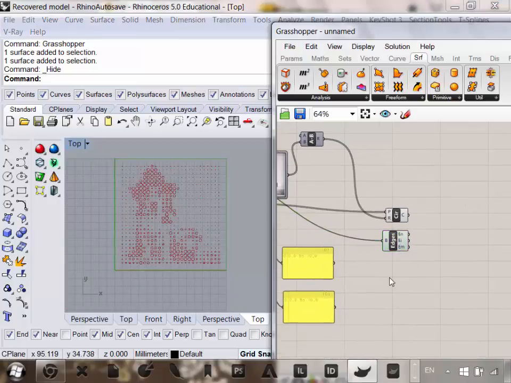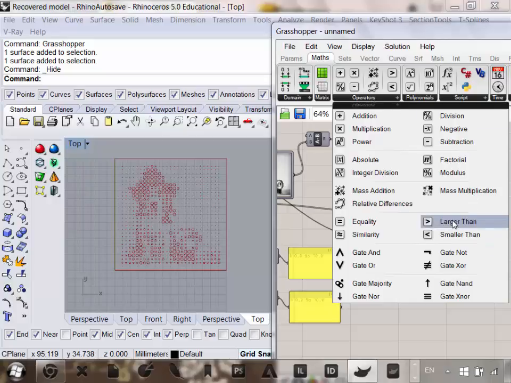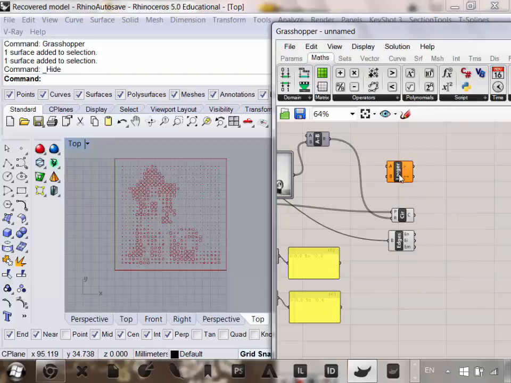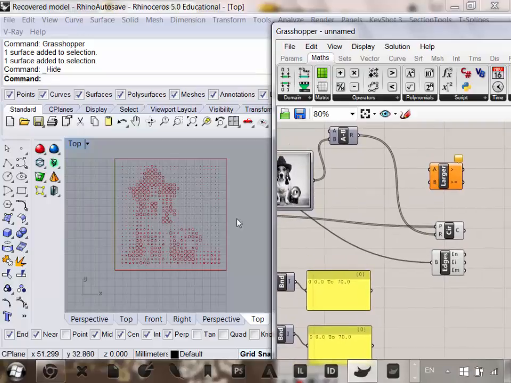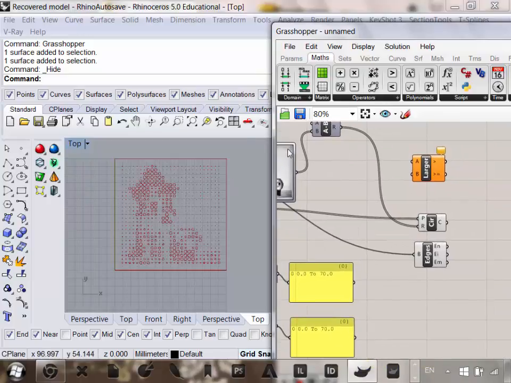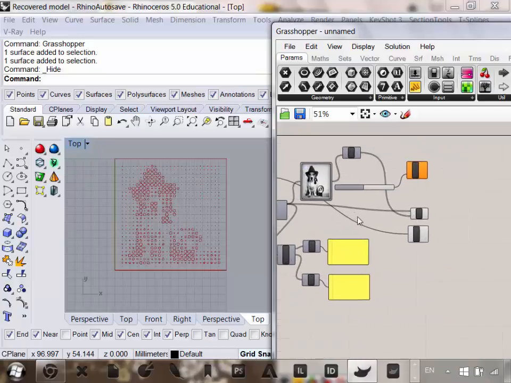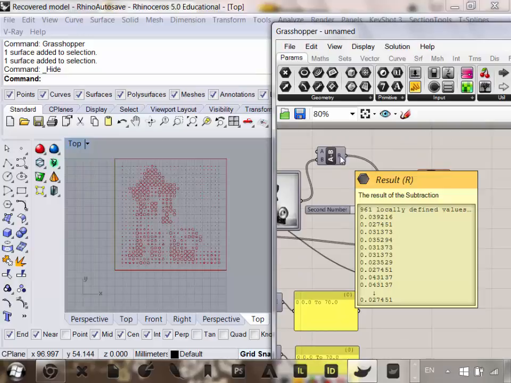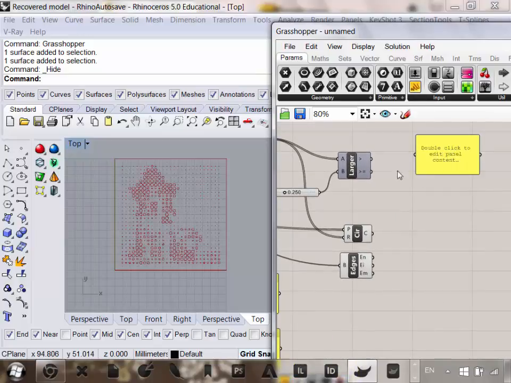So the way we're going to test that is we're going to go to Math, Operators, and then Larger Than. Larger Than does exactly what you think. It's going to give you a true or a false as to whether or not some value is larger than another value. Since all our values here are 0 to 1, we're just going to go to Parameters, Input, Number Slider, and we're going to say number to test against. We're going to put the number slider into there. And then the values we're going to use are our inverted values we got from our image sampler. So in this case, the result of the subtraction, the radii of all these circles, we're going to plug into A. So now you can see what we have here.